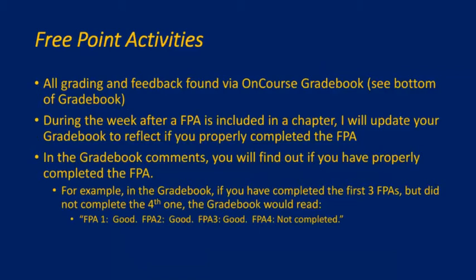So for example, let's say we are now at a point in the semester where we have 4 free point activities that have been offered. You'll see then in the gradebook whether or not you've completed all 4. So you'll see this once again in the on-course feedback. As the semester goes, you'll see in the feedback whether or not you've completed and have earned the free point for each of the free point activities.